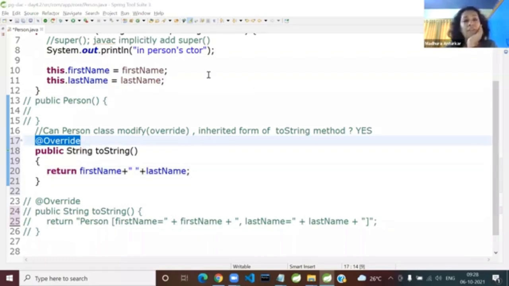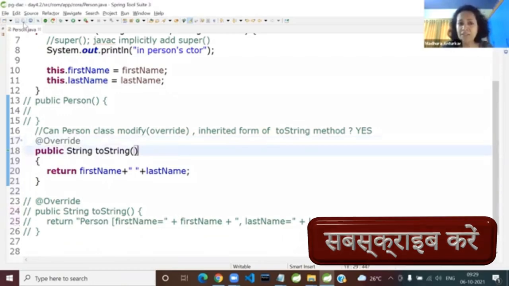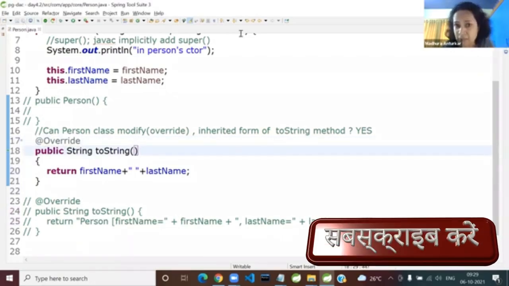Not how many. There are tons of annotations. Nobody counts such things. So this is meant for your compiler. Wait for your advanced Java and you will learn so many annotations which are used by the Java runtime, which is on the web server or web containers and all that. So do limited things. Don't go beyond what is being discussed. Currently focus on the limited things, please.